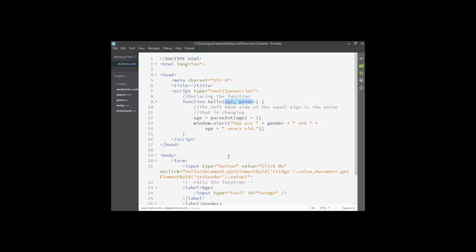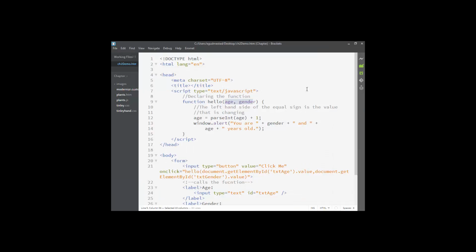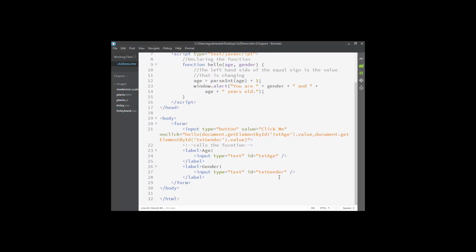Let me pull up my code. So I'm going to take the OnClick out.